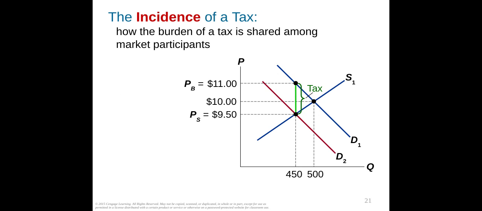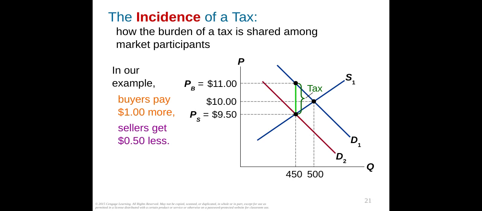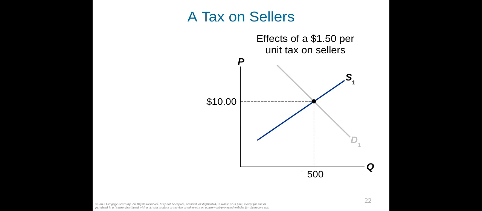Okay. So this is known as the incidence of a tax, or a tax incidence. We're looking at how much of the burden of a tax is shared among the market participants, meaning who has to pay which part of the tax. So in our example, they're both paying the tax, the buyer and the seller, but the buyer pays $1 while the seller gets 50 cents less. So that's how the tax is split. That's the tax incidence. It's just how the tax is split between the buyers and the sellers. Again, they're basing it off of the original market price that didn't have a tax. That's where you figure out the numbers of a tax incidence.